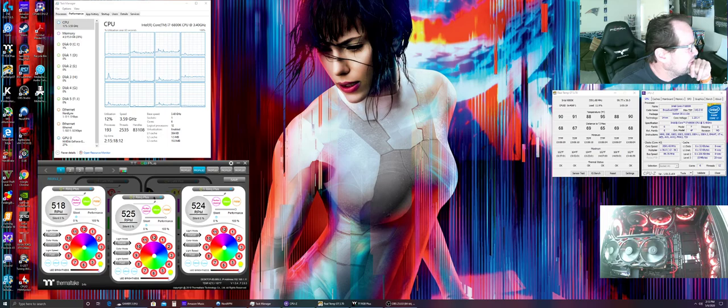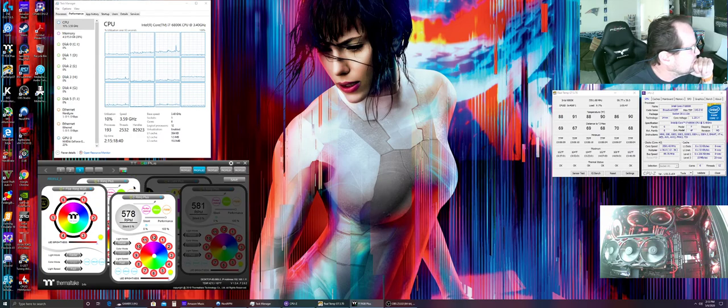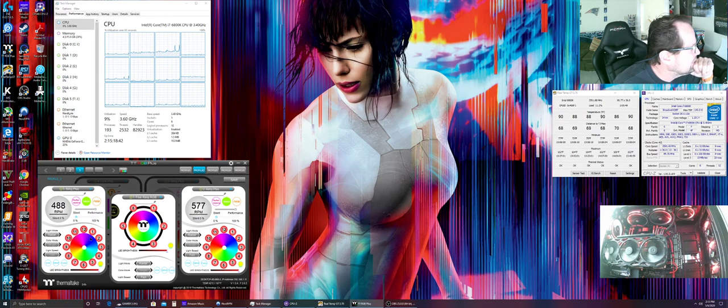So I'll start off right here. This is the Thermaltake RGB Plus software. This is what you use to control the fans and the lights. Like a Corsair, it's actually Thermaltake. And I have some profiles already set up. So if I click on three, this is my all-in-one cooler. As you can see, there's the pump, and then these are the two fans. And this one right here is actually a fan, I believe on the back of the case. So I hit that.